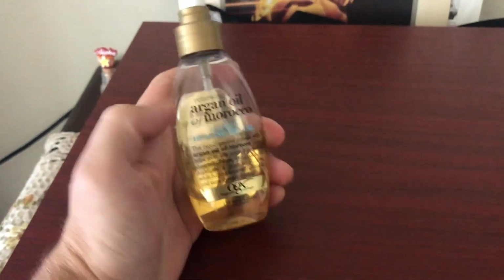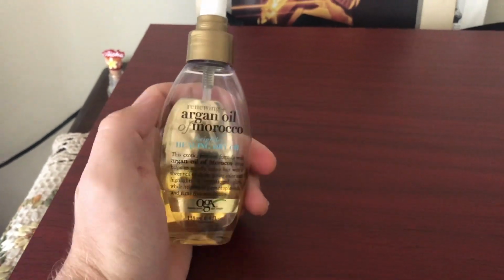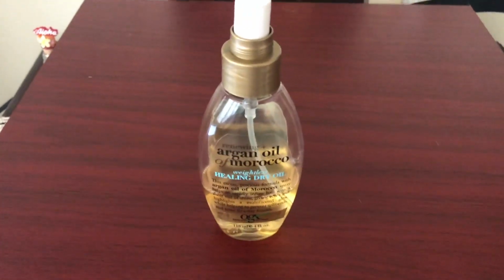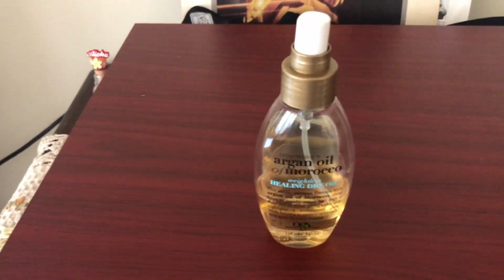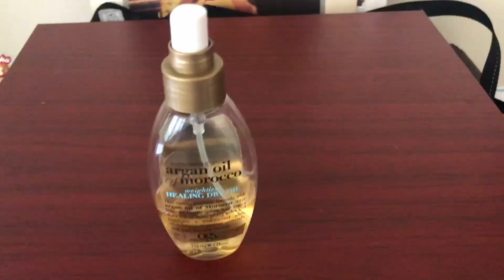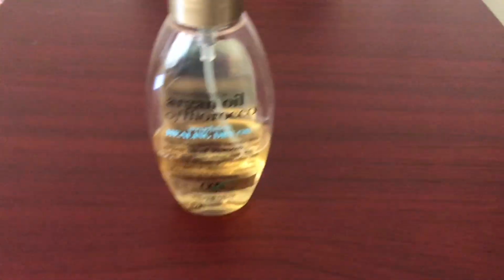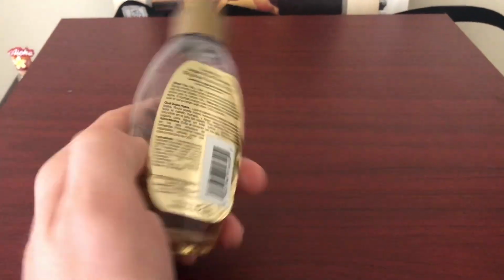The great thing is when you put it on, it doesn't feel heavy at all. It doesn't make your hair feel gross or greasy or nasty. Because with some of these kinds of sprays, you definitely feel that grittiness after you use it. I don't get that with this at all. Very lightweight, and it has a really nice smell to it as well. The scent's almost, I would say, maybe a bit lemony. It's got a slight hint of citrus, but the cool thing is it's not an overpowering scent either, and it's really gone within a few minutes.